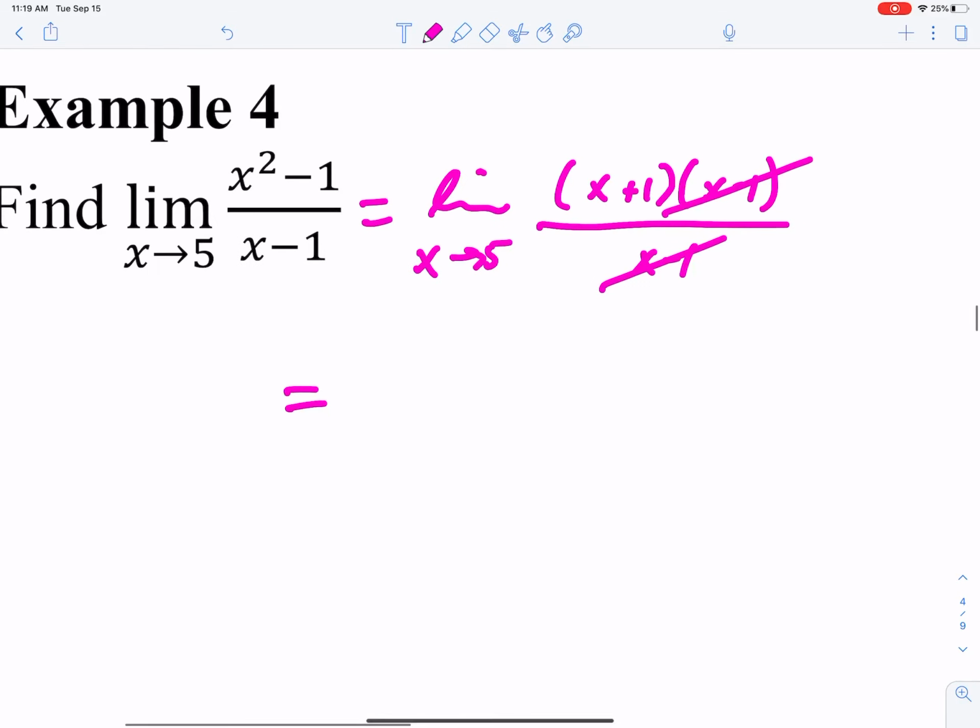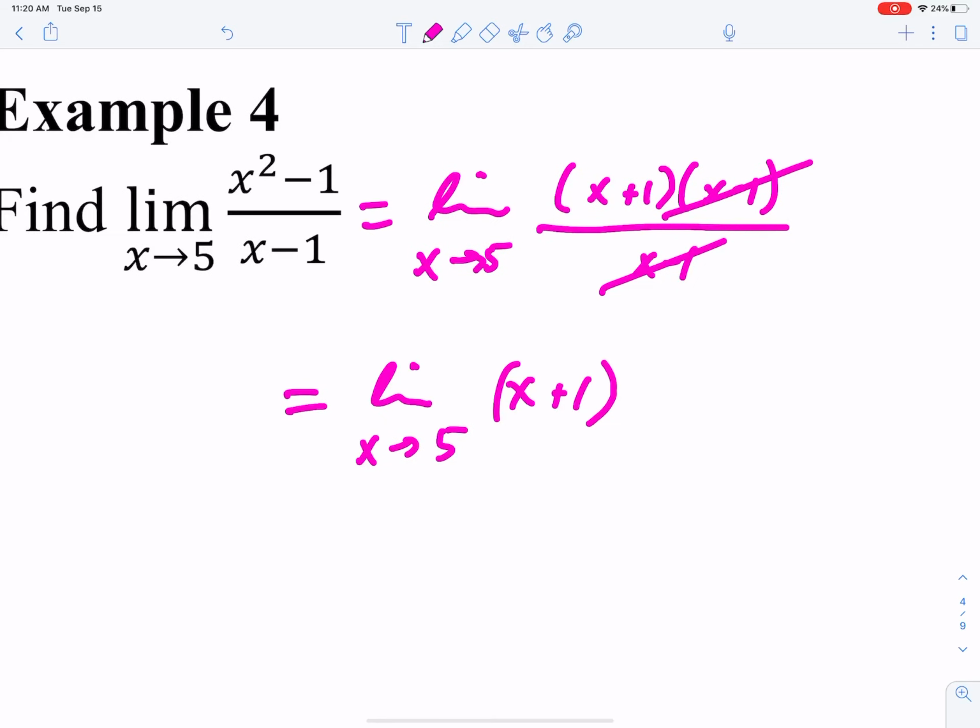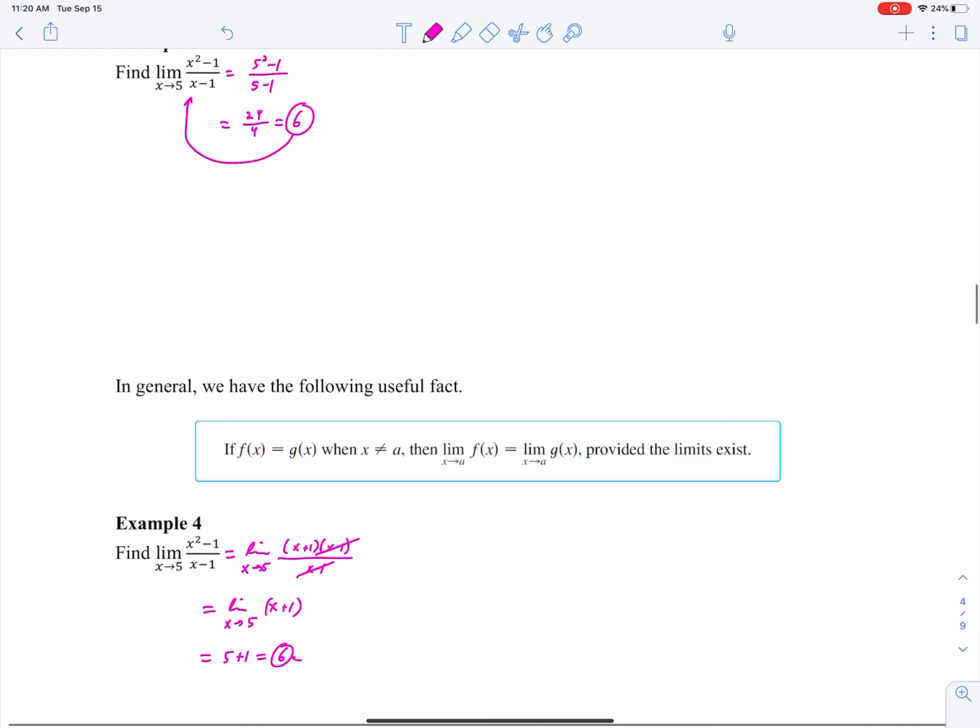So now we have, and again, equal signs and limit notation, the limit as x approaches 5 of x plus 1. So we ask ourselves the question, is this function a rational or a polynomial? It's a polynomial, right? So is 5 in the domain of this polynomial? Well, hopefully you know any polynomial, the domain is all real numbers. So if you have a polynomial, you're already guaranteed you can plug in. So we're plugging in, so we drop the limit notation. It's going to be 5 plus 1, which is 6, which, yeah, we knew that. But again, it's just a different way to do it.